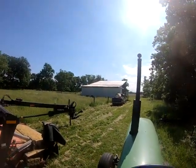So we'll just hook the rake up to this when we come back up here to bale and drive it back up here. It's only a half hour. But I can't just pull the disc line home with the pickup because it's got the 2-point hookup on it. I've seen pictures of guys that have built hitches for their pickups, but we can just use the tractor.